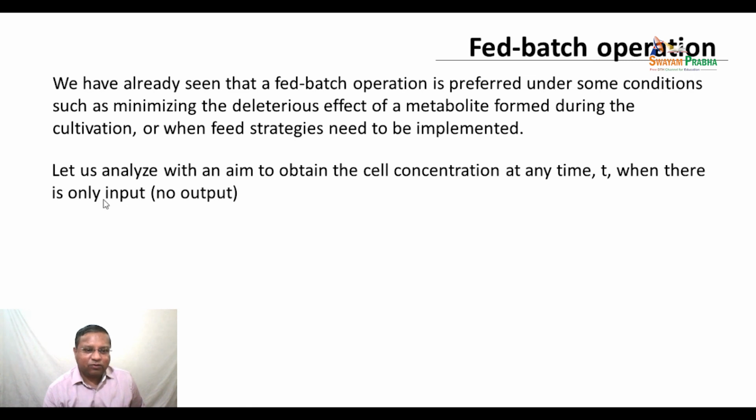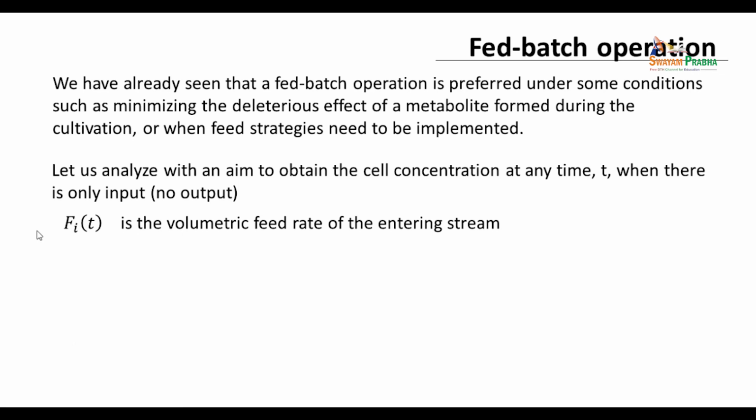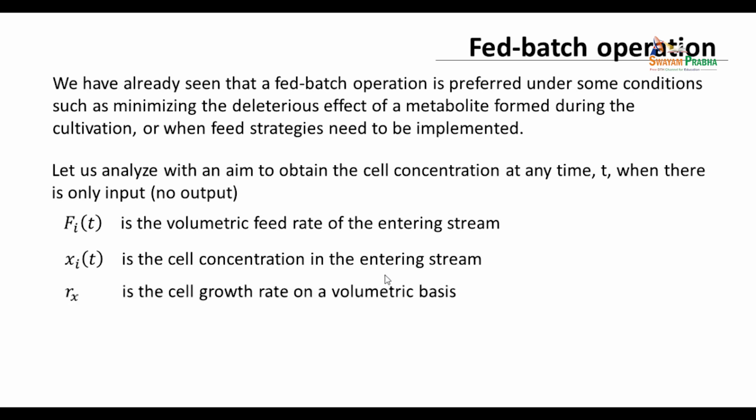So in this case, there is only input, there is no output. Let us say that Fi as a function of t is the volumetric feed rate of the entering stream, and Xi of t is the cell concentration in the entering stream, just for generalization. It's not a sterile feed. And Rx is the cell growth rate on a volumetric basis.